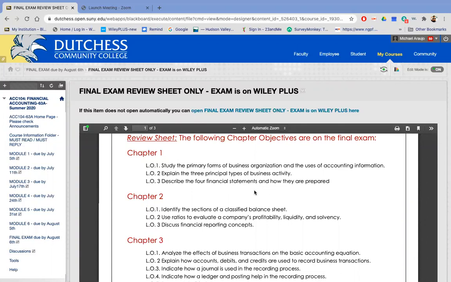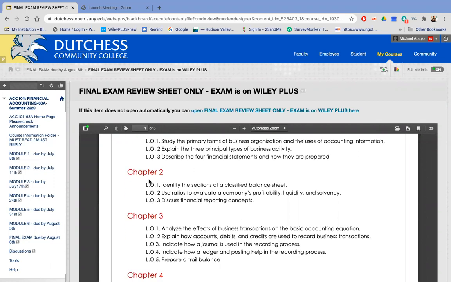And so, again, the main parts of the balance sheet: assets, the resources that the company has, the liabilities, where it borrowed money to buy those resources, and stockholders' equity, how much the owners have either paid into the company or the owners' profits have stayed in the company to purchase those assets. And so those are, basically what you should be doing for each of the chapters, is looking at the main objectives and making sure you understand the basics of each.